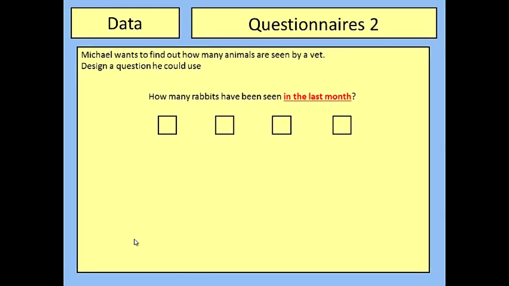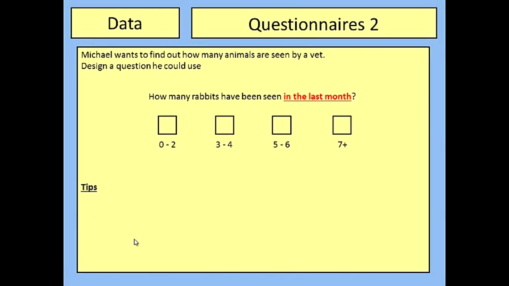Now when I put in what the options are on these response boxes, I need to make sure I cover all of my options, so it's important there's a 0 in there, and I need to make sure that I don't overlap. So if I've got 0 to 2, my next one's going to have to start at 3, my next one will start at 5, and then on the final response box it's really important that I make sure I cover all of the possible options. So this one I'm going to call 7 plus, and there's my completed question.